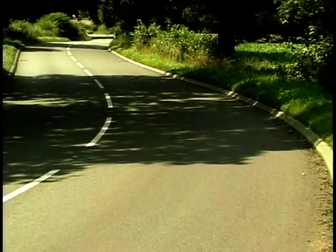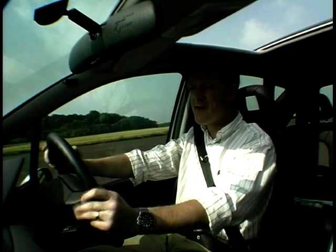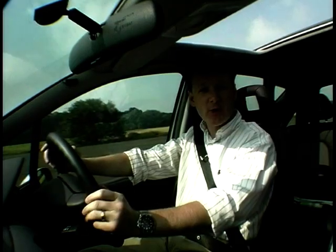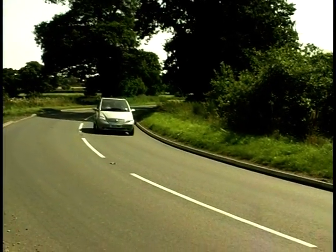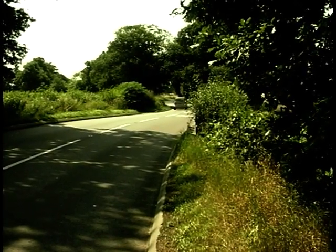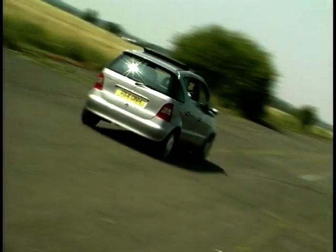You have to ease off the accelerator slightly, as you would do normally with a 5-speed gearbox and a clutch, to get smooth gear changes. And I quite like the idea of it. However, if you don't want the hassle of a clutch and a gearbox, I'd go for the automatic version anyway. Now, if you're used to driving largish 4x4 vehicles, you might think that the A-Class will give you the same kind of superior safety feeling as those. Well, for me personally, it doesn't. At times, it can feel slightly nervous with a bit of body roll, but you at least know that with all the electronic safety assistance in the car, you'll be okay.